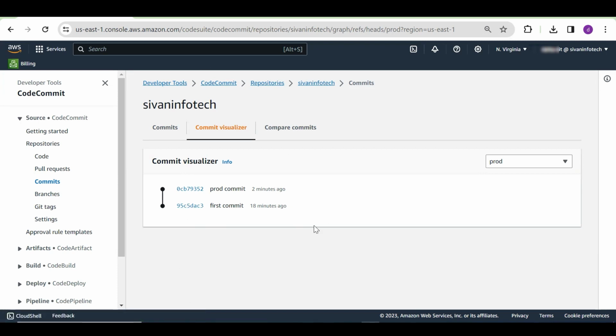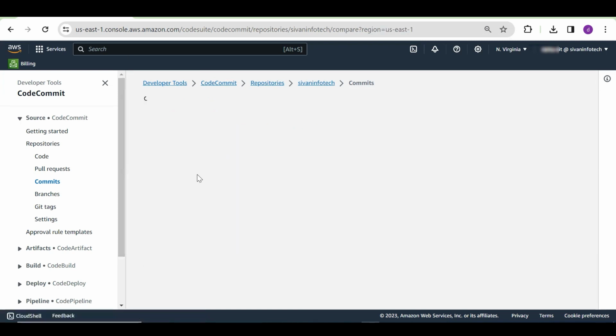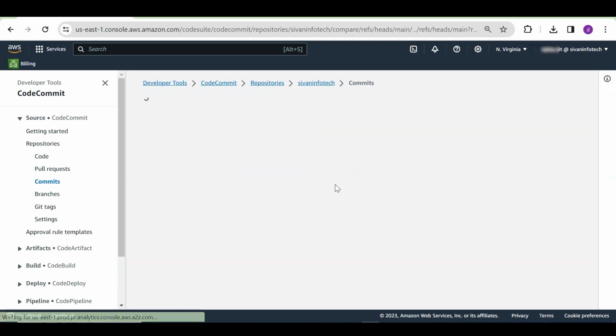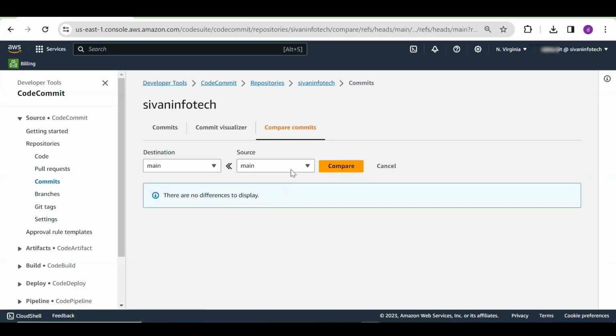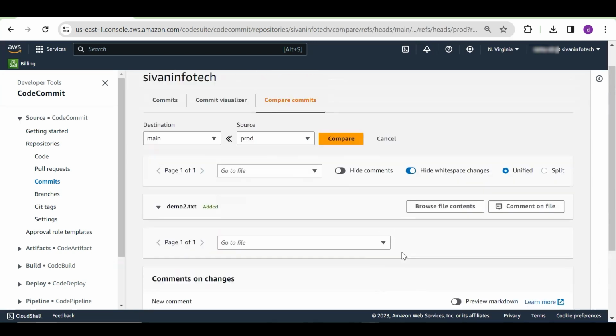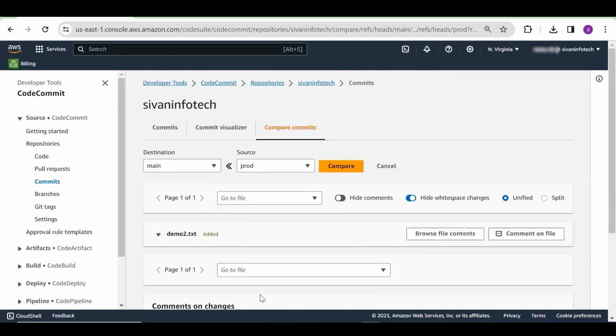Okay. So when you are working on this, you will get to know the compare commits. You'll see the compare commits. So different prod. See, here you can see what all the differences are between the destination and source.